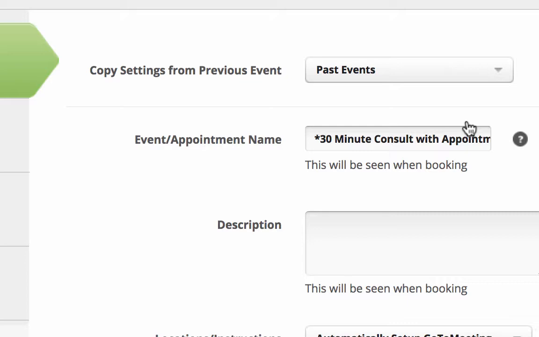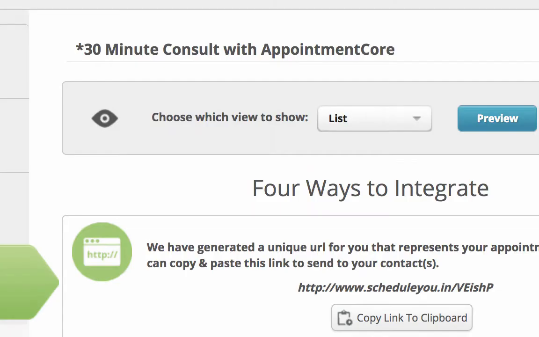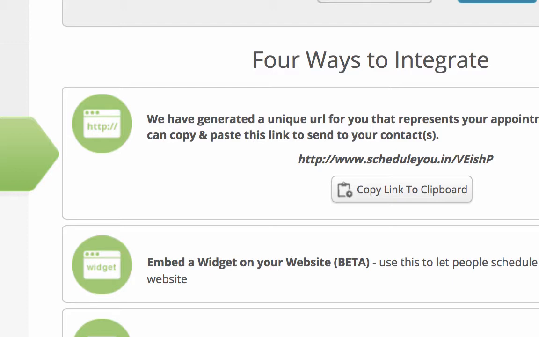And oftentimes this leads to a back and forth with them, and it's hard to actually find a time to meet. When a customer is on your website, when they're at the peak of their interest, we want to give them a way to actually schedule a meeting with us. We found that more effective than a web form is to actually get the person on the phone with you by allowing them to schedule a meeting right then. You can still have a phone number and you can still have your web form as a part of AppointmentCore, but we're going to give the person at least the option to book an appointment right then and there.